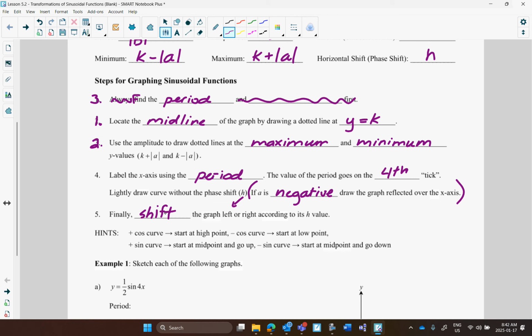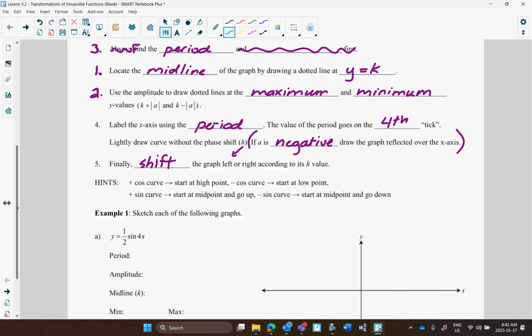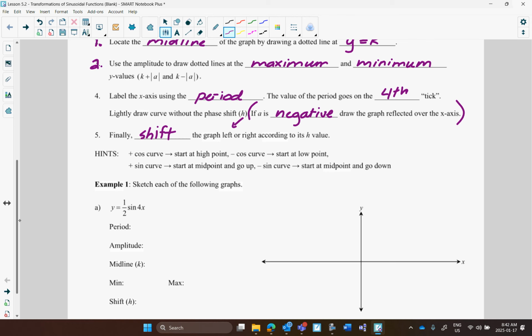So basically what we're working on is K, A, B, H in that order. This will make sense once we start doing some examples. Now remember, when you sketch, you always start from the y-axis. Your sketch, your cycle. If it's a cos curve, if it's positive, it's going to look like that. If it's negative, it's going to be flipped. The sine curve, if it's positive, it's going to start like that and end like that. But if it's negative, it's going to flip.